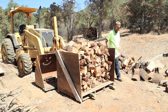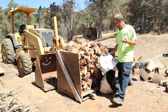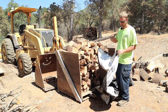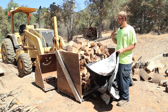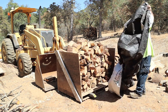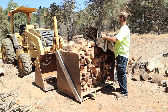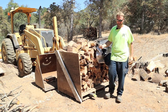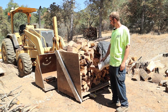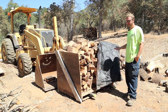If you go to your local lumber yard, when they get a delivery, they usually come wrapped. Keeps the sun off it, and then also keeps the rain off it if you're in either climate. So what I do is I'll go to my local lumber yard and ask, hey, you got any of these tarps from when you get your deliveries? And usually they'll give them to you.